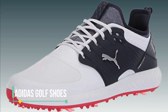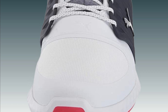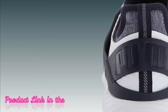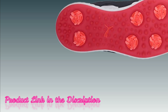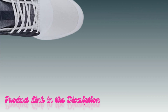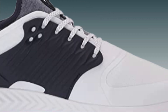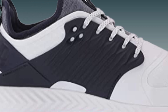Number 4: PUMMA GOLF Shoes. Take your distance game to the next level with PUMMA GOLF Shoes. Engineered to deliver exceptional performance, these shoes offer superior comfort, support, and traction on the course. The innovative design and lightweight construction provide maximum flexibility and agility, enabling you to achieve longer drives and precise shots. PUMMA GOLF Shoes also feature stylish and eye-catching designs, making them a great choice for golfers who want to stand out on the fairway.